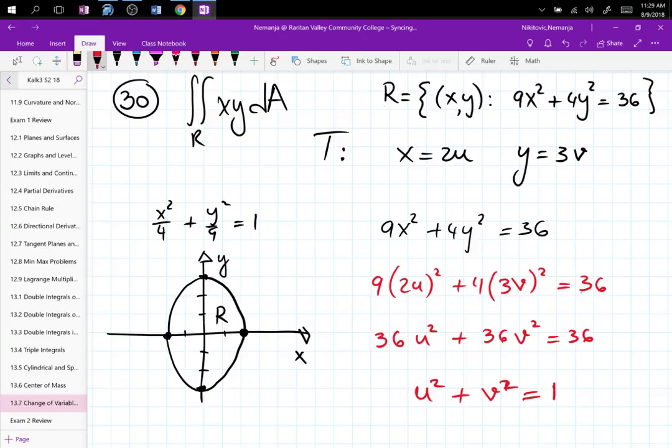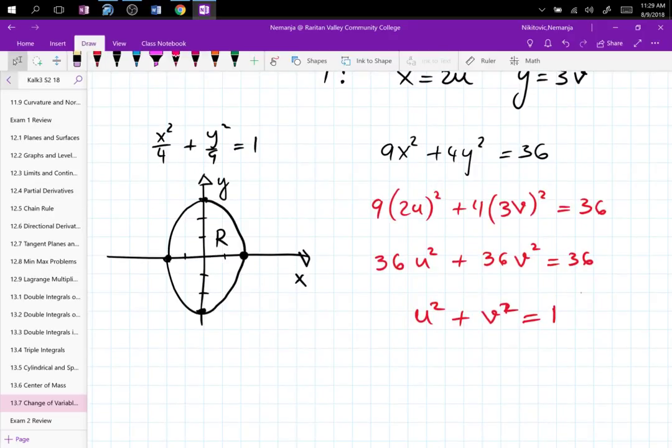We went from an ellipse, something that you don't want to integrate over even in your wildest dreams, to a unit circle, where polar coordinates just cough up the answer in 2 seconds. Because your limits are 0 to 2 pi and 0 to 1. It's a rectangular polar integral, the easiest one you can possibly get in the calculus realm. So we go from absolutely worst to absolutely nicest in one transformation, which is the reason why we do this.